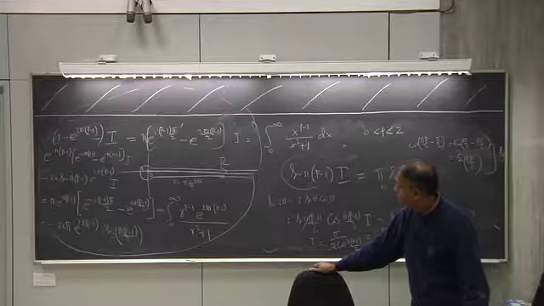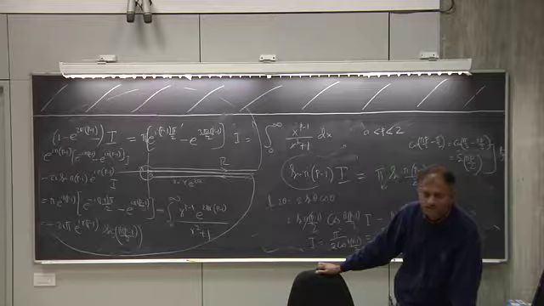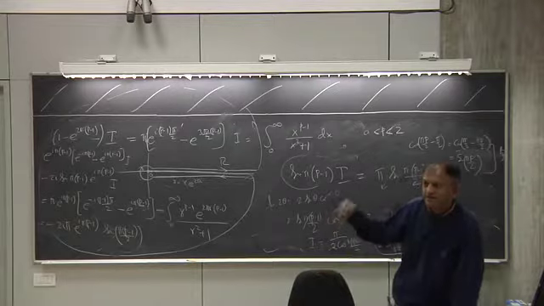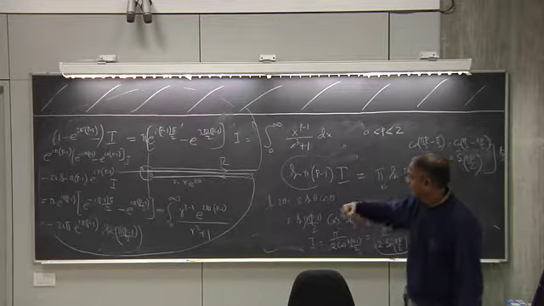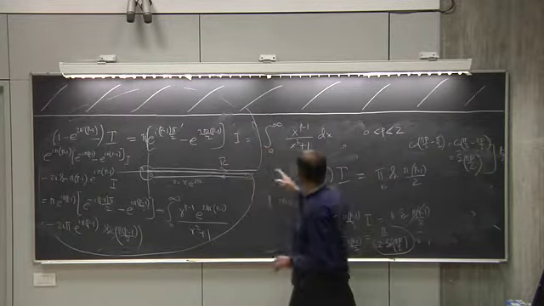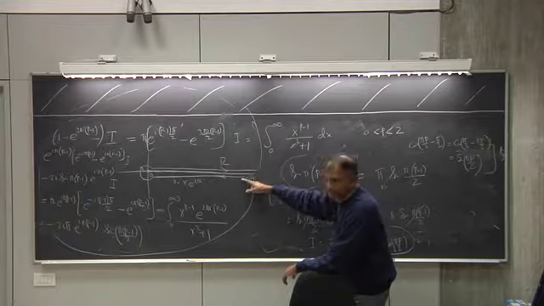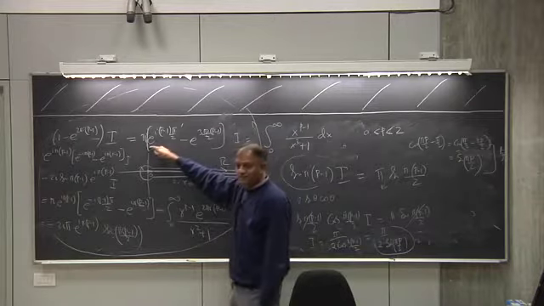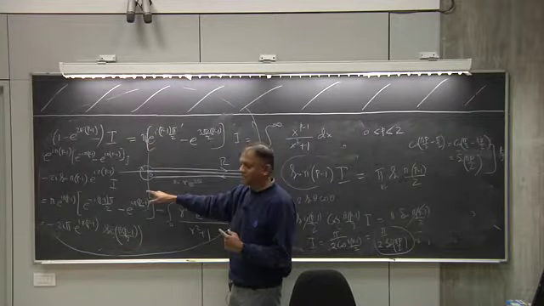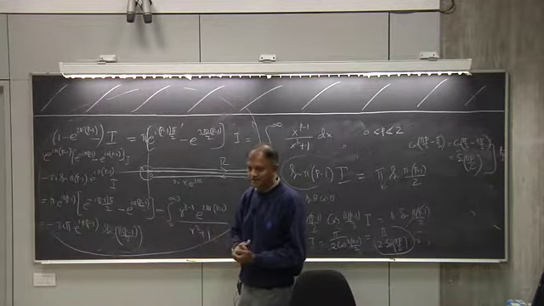Any questions? Just out of curiosity, maybe try to do that in the second sheet and make sure that the answer is the same. So, take z equal to r e to the i theta, but theta is now between 2 pi and 4 pi. Things will change in several places. First of all, in this integral when you replace z, it will become r times e to the 2 i pi here, and here it will become r times e to the 4 pi i. Also the poles, when you compute the residue, will be z equal to 5 i pi by 2 and 7 i pi by 2. So, if you put everything correctly, you should get the same answer at the end.